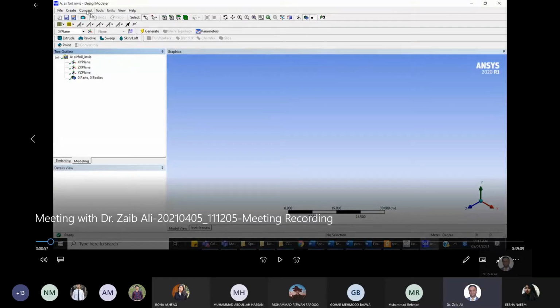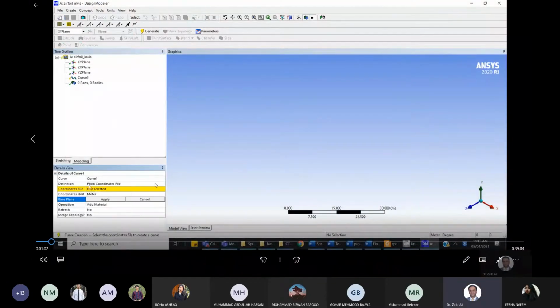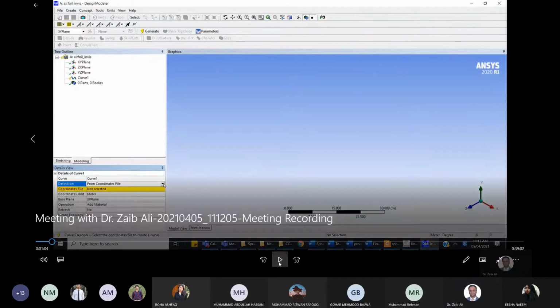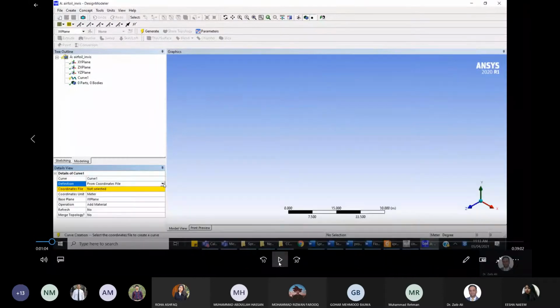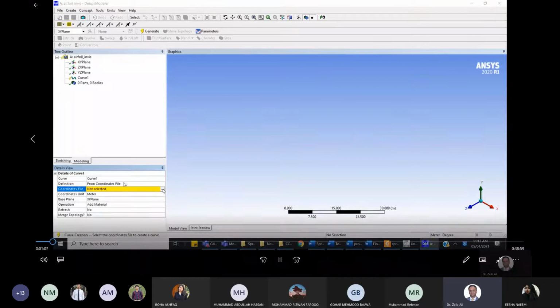Okay, so you go to the Concept menu in Design Modeler, and then you click on 3D Curve. In 3D Curve, you come down here in definition.